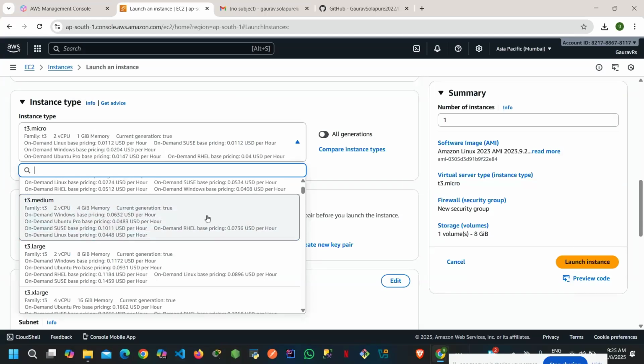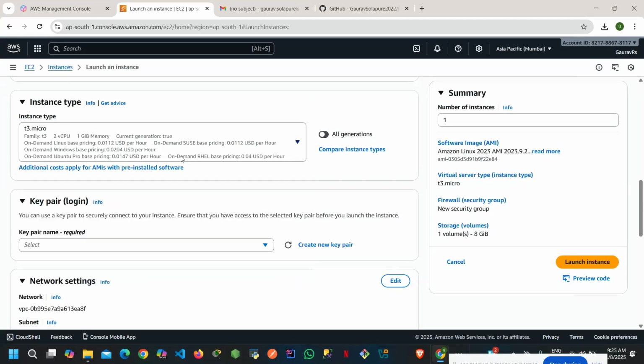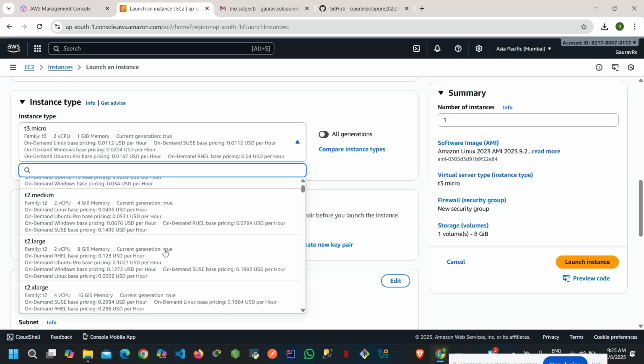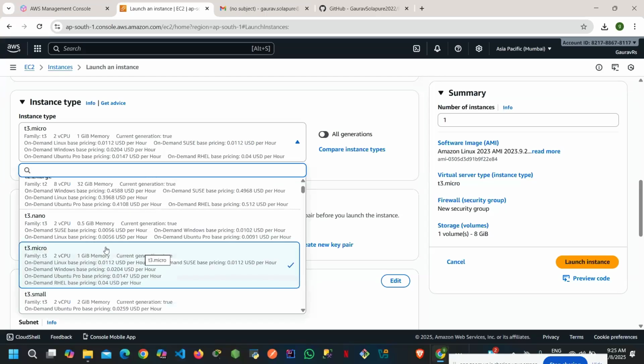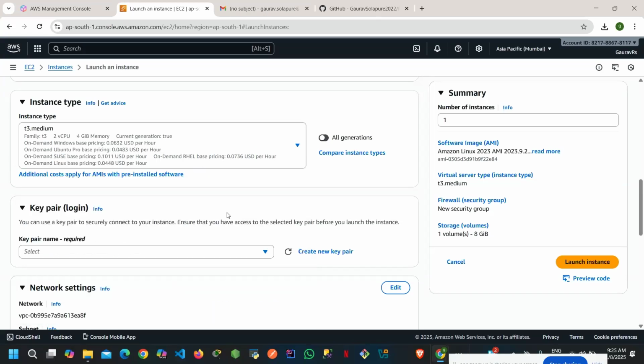But this is not free of cost, right? Let me check if this is free of cost or not. Okay, no problem. But this is not free of cost, guys. T3.medium is a paid virtual machine. You can use this one and immediately stop the virtual machine. It will avoid running bills.